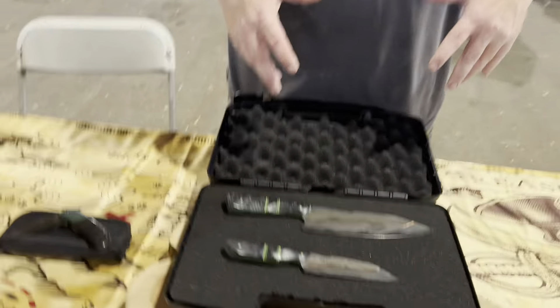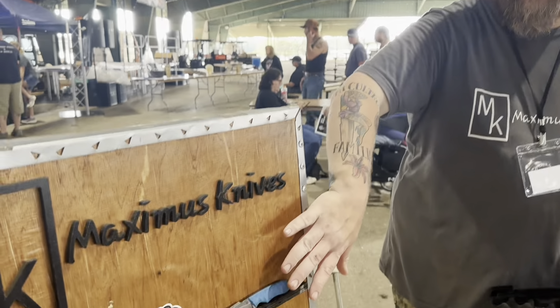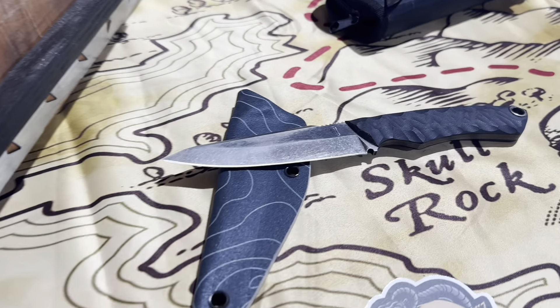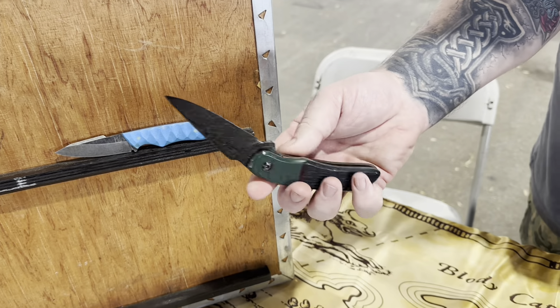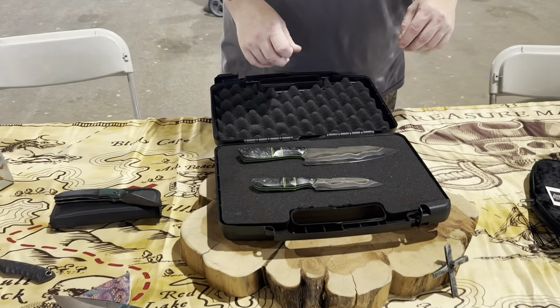We ran into Neil from Maximus Knives — he was on Forged in Fire, Season 8, Episode 23. I'm Neil with Maximus Knives. We've got a few items left here at the Texas Custom Knife Show in Conroe — my main production models, the Mamba and the Big Mamba, I've sold almost out of those already. We also have our Sand Tiger custom folder made with nebula Damascus.